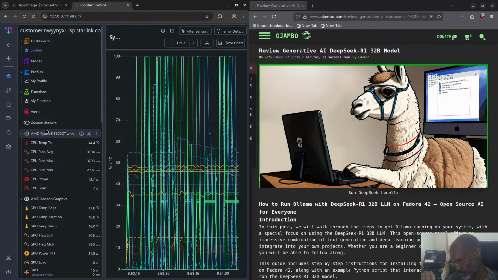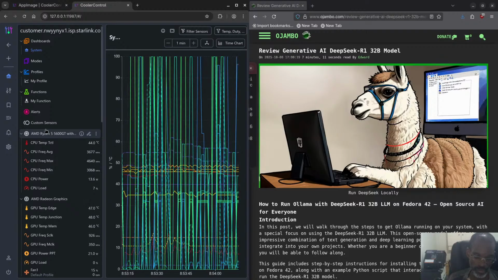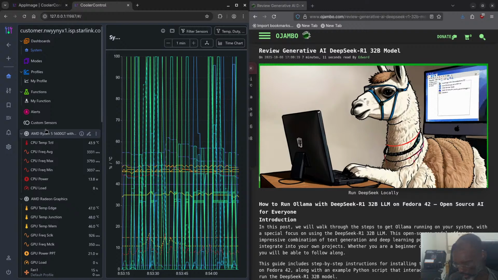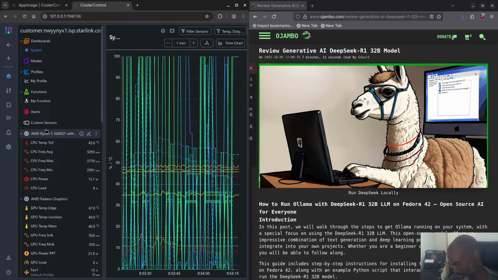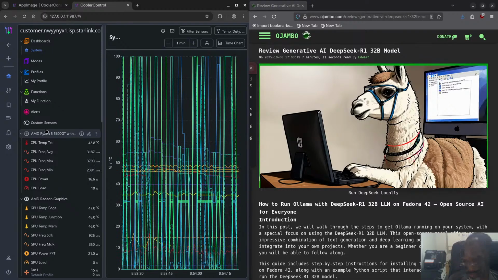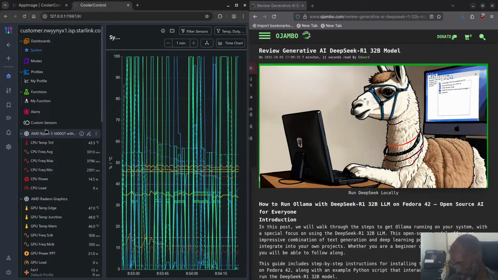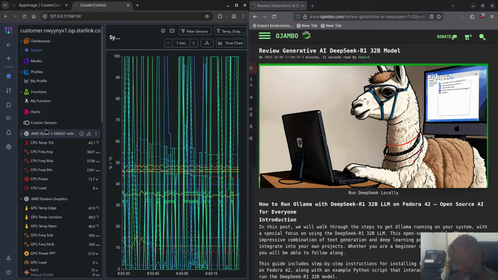And then I repurposed a water cooler pump header for one of the case fans, and then I put the fan shroud there. I'm not going to count the CPU fan.